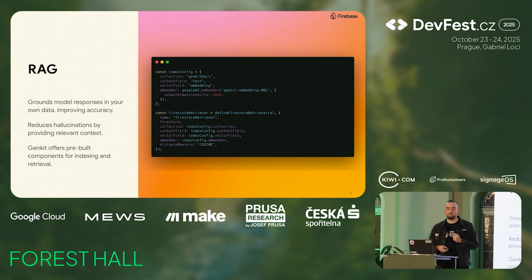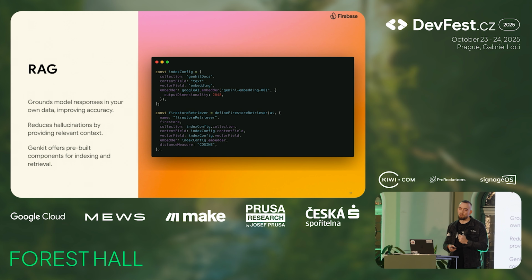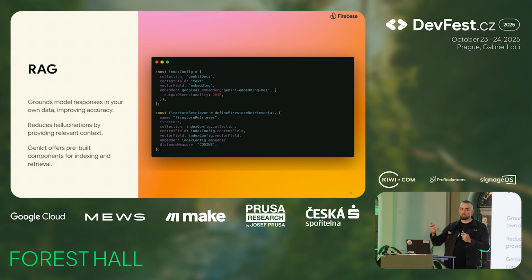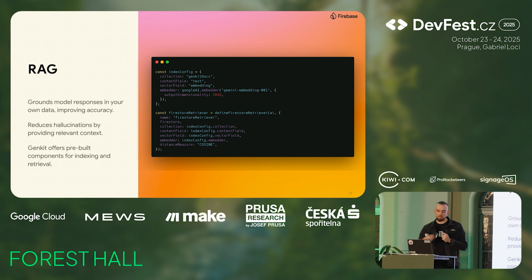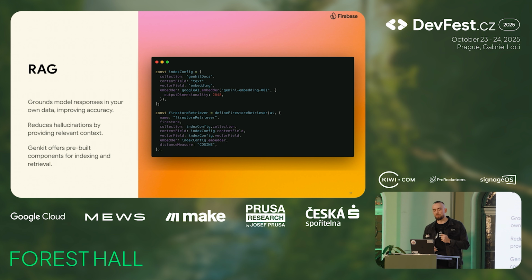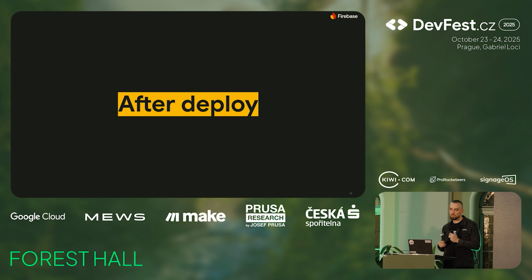In this case, we connected the flow to Firestore, which is one of the Firebase products. We connected to the actual database that is running in Firebase, and it's looking into the individual docs and data that is in the database, and is looking if there is something that he can learn from and respond to you with. That's all that is before the deploy. So now we are going for the actual deploying.